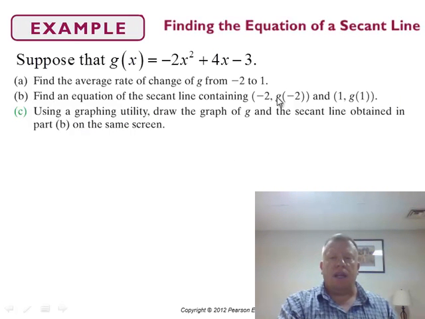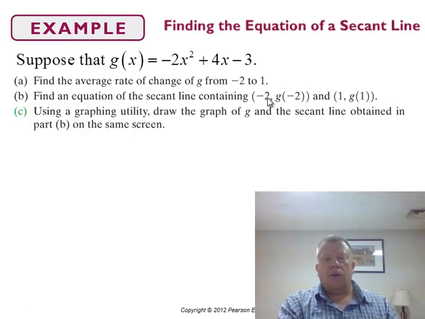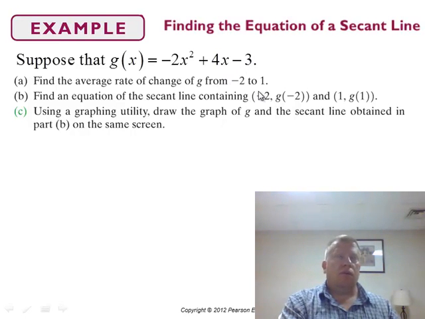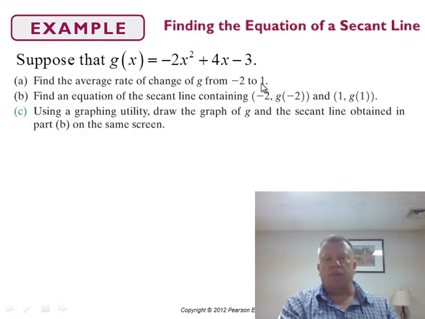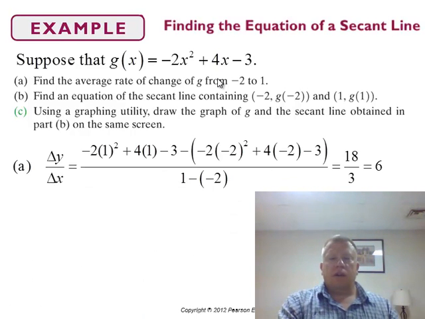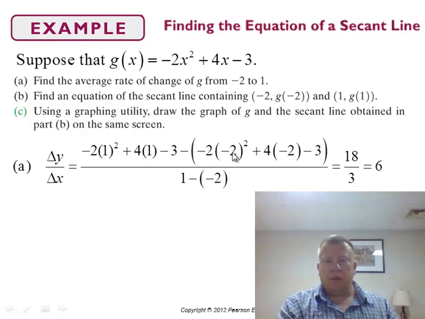So let's go ahead and take a look at what would be the average rate of change of this function between two values of x. I don't know, let those two values of x be, say, -2 and +1. Well, to do part A here, remember, let's do delta y over delta x. So here's your, f of 1 minus, in fact, it's not f, it's g. G of 1 minus g of -2. That's what you've got going on here, divided by 1 minus -2.